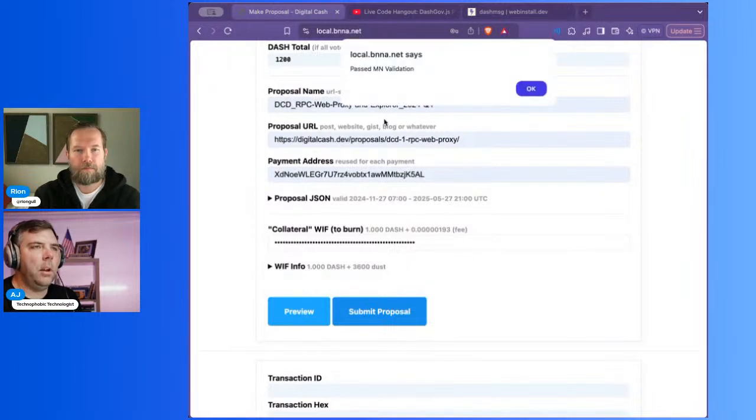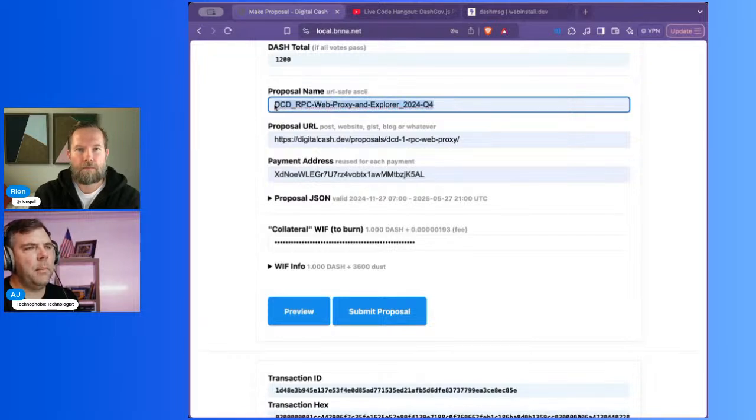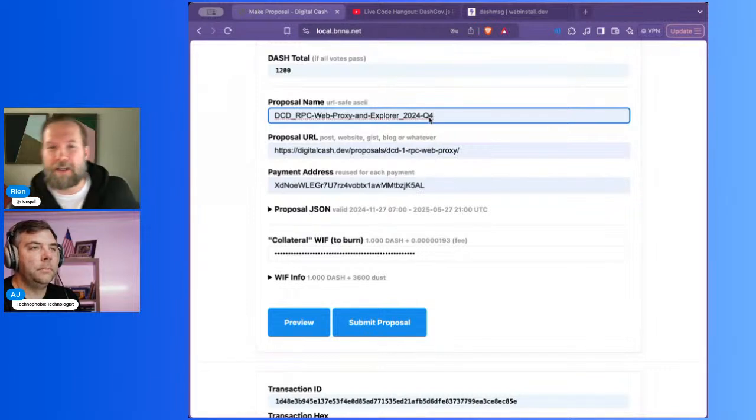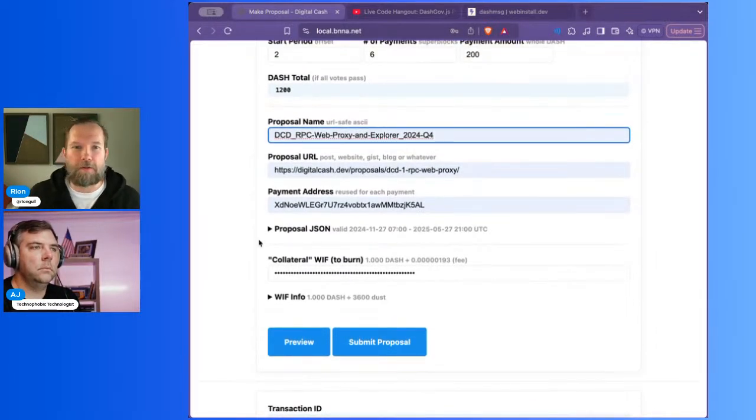And then we can do a preview, and it runs and says, hey, it passes masternode validation, which is actually kind of funny because it shouldn't, because this proposal name is a duplicate. But there may be some additional checks, or maybe they don't. Maybe you're allowed to have duplicate submissions. I guess that's just something that we believed before and hadn't tested until just now. Maybe we can test that on testnet and see what happens if you do an exactly identical proposal name.